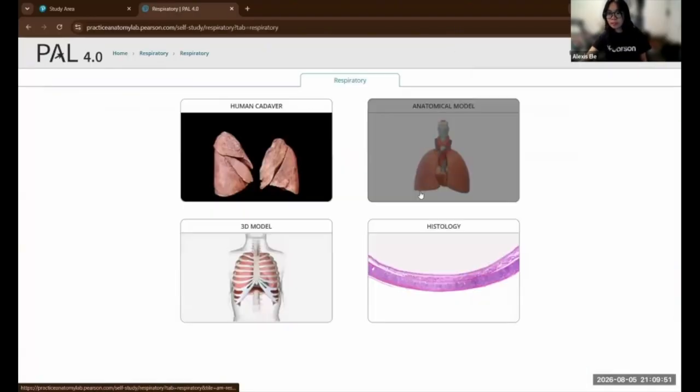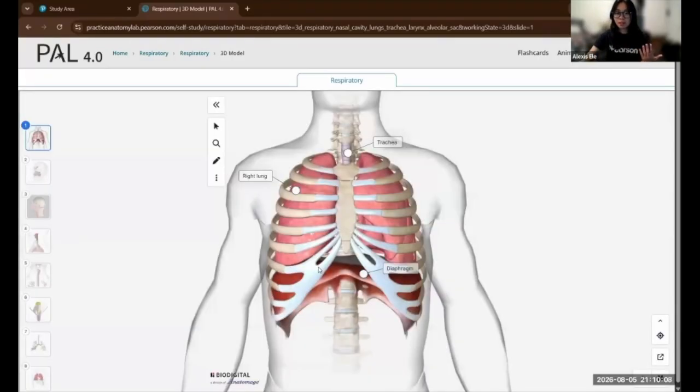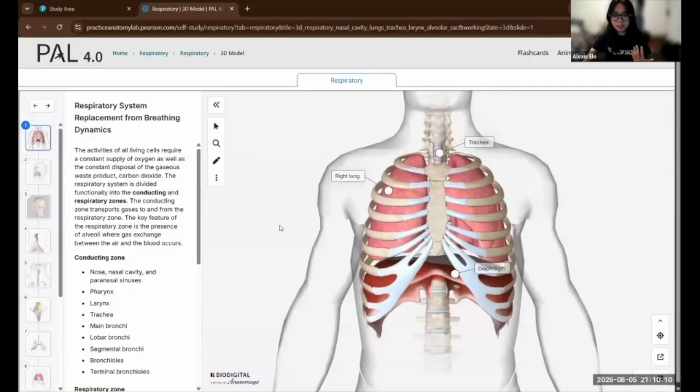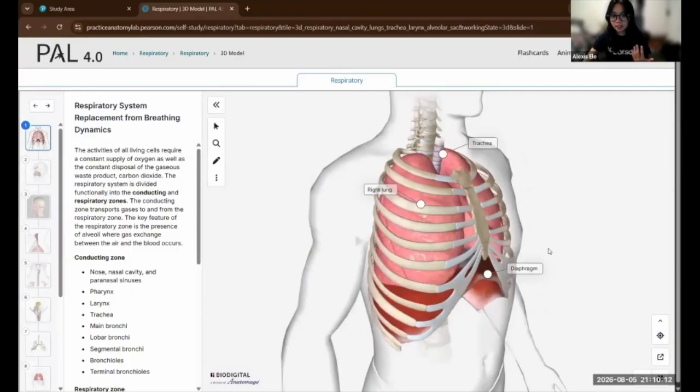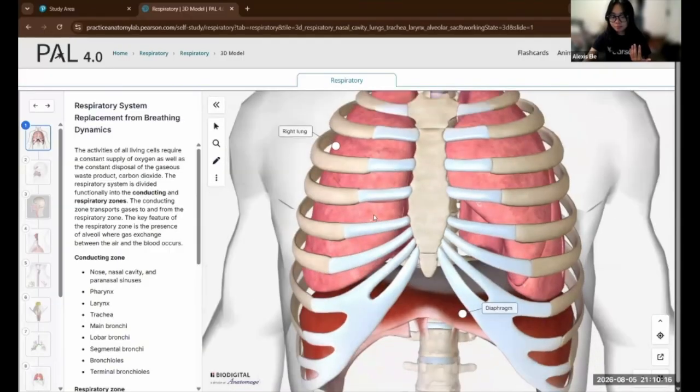So respiratory systems was definitely one of those things I had to really take the time to learn. For me, it was actually difficult to really visualize it. And what really helped with PAL is being able to see inhalation and exhalation literally happening. As you can see here, it's a 3D animation of inhalation and exhalation.